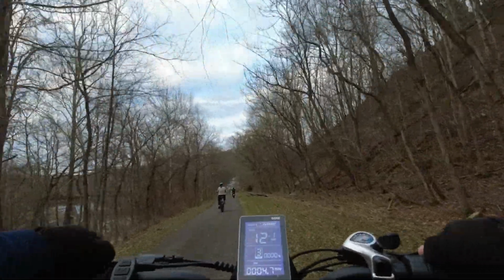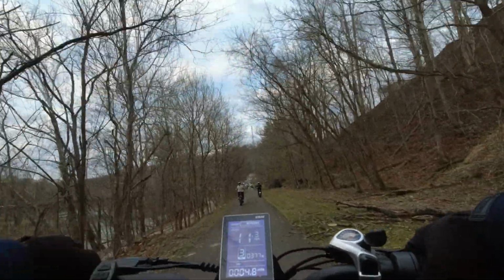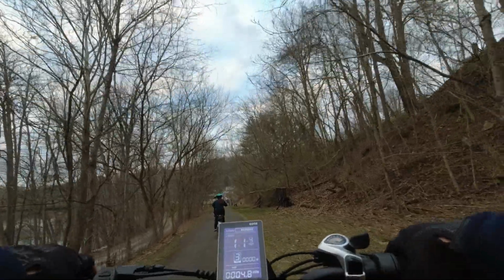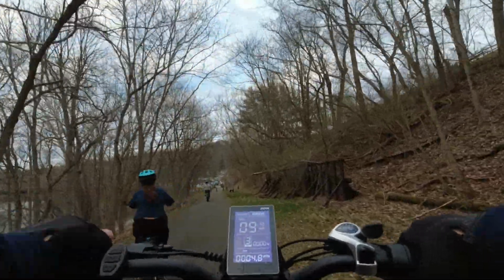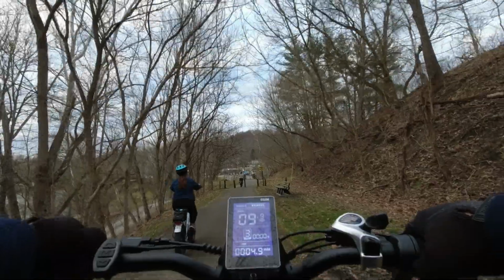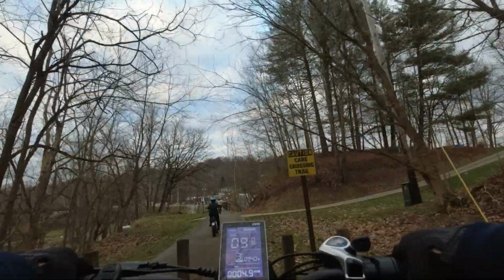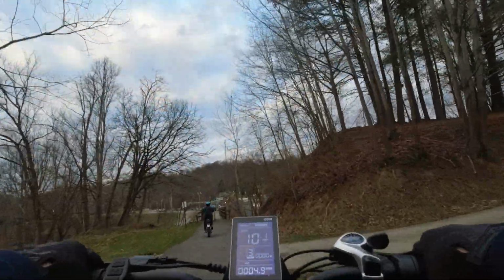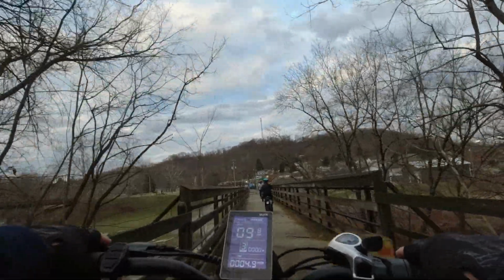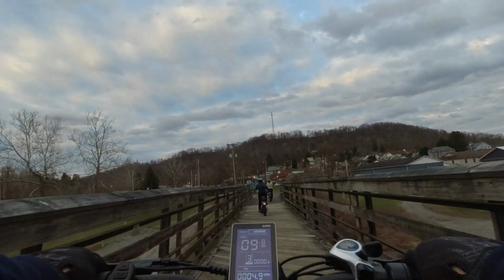The Lectrics, you can be on pedal assist 1 and you can hammer down the throttle and you can get up to 20. Well, on this one, if I'm on pedal assist 1 and I just hammer down the throttle, I can only go 6 or 7 miles an hour at top speed. So you have to use the up and down pedal assist buttons a lot on this bike, which again isn't too big of a deal if you're used to electric bikes. For a first-time user, this one takes a little bit more concentration than the Lectrics or the ones that don't operate that way. So the Lectric does have an ease of use advantage over this one for sure.